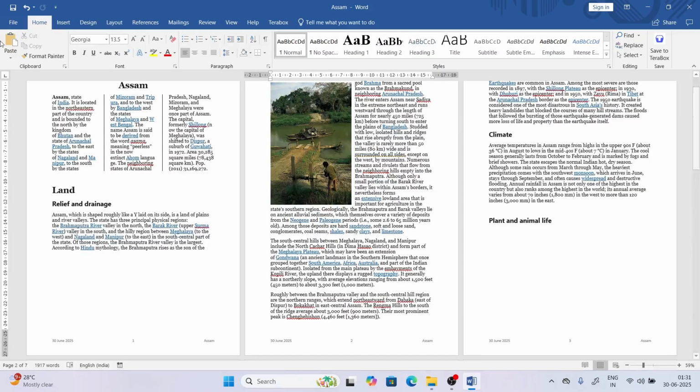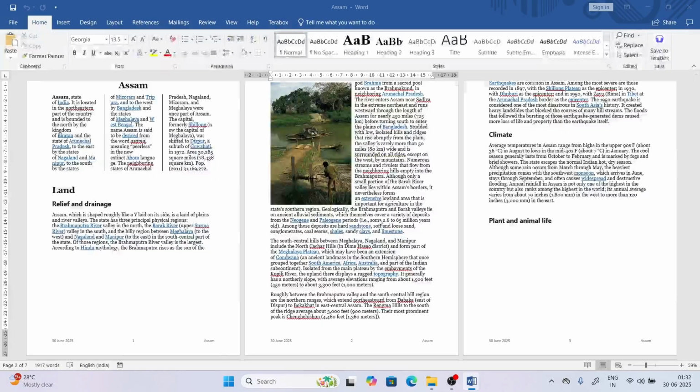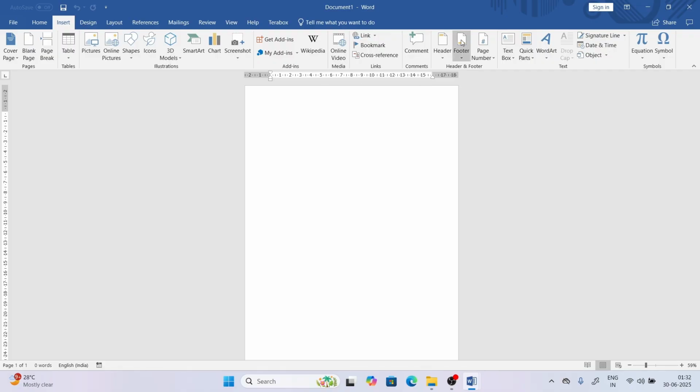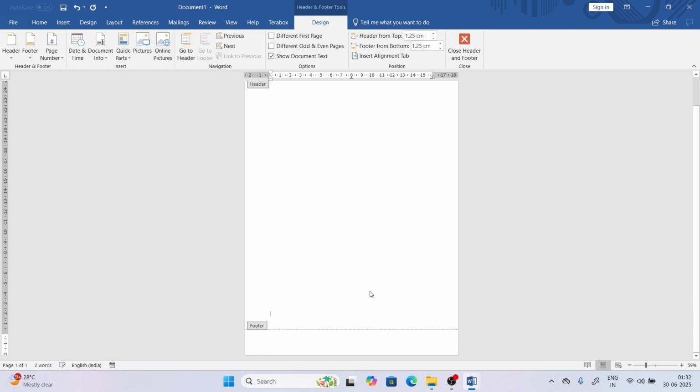Now as I was saying, let's say if I open up a new file, and I go to insert, footer, and add a normal footer. Now here if I insert the file name, it will show Document 1, even though if I save it, it still shows Document 1. So make sure to first save the file and then add the document name if they ask you.